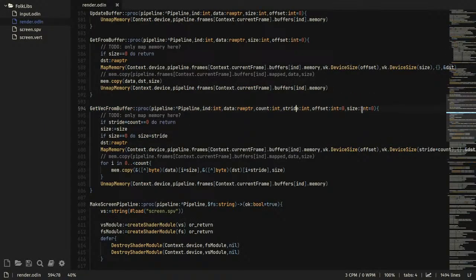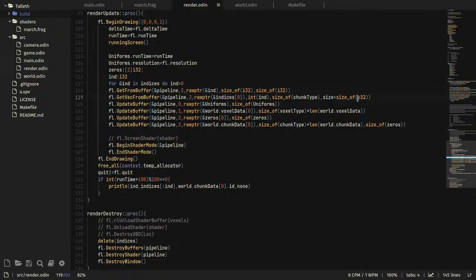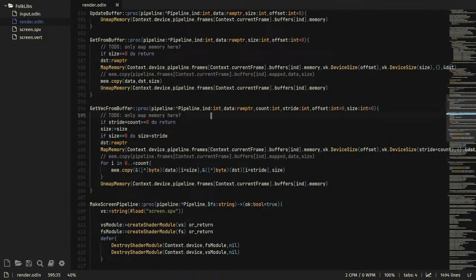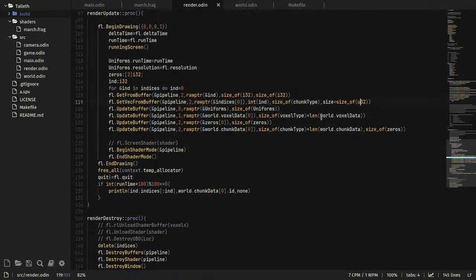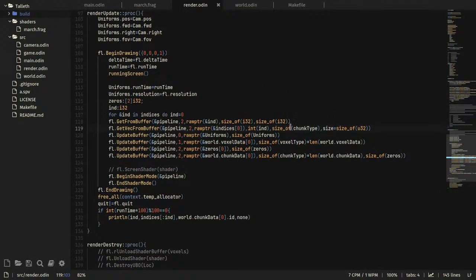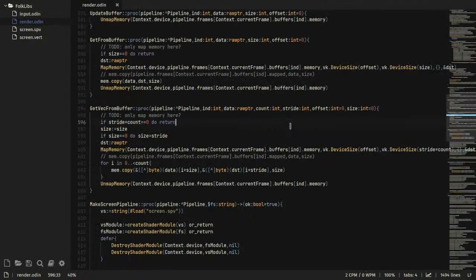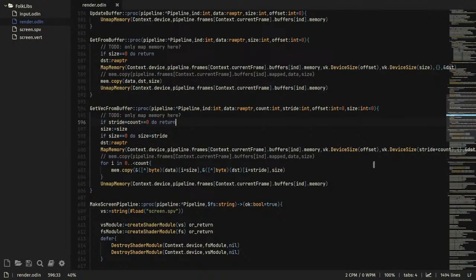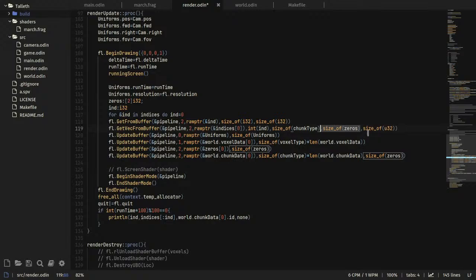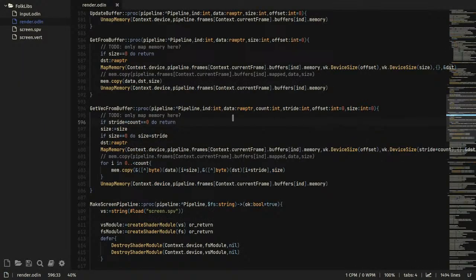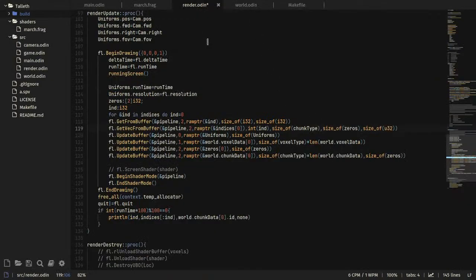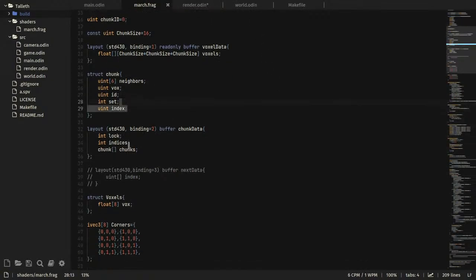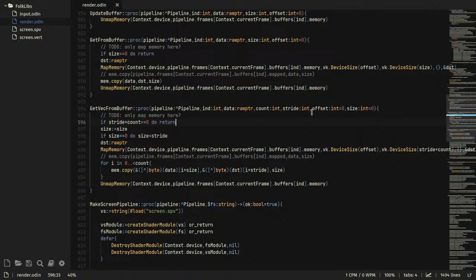We'll do size equals that. Makes sense. Wait, doesn't it have offset? Because I'm getting it from here, which those guys, so it is offset, isn't it?